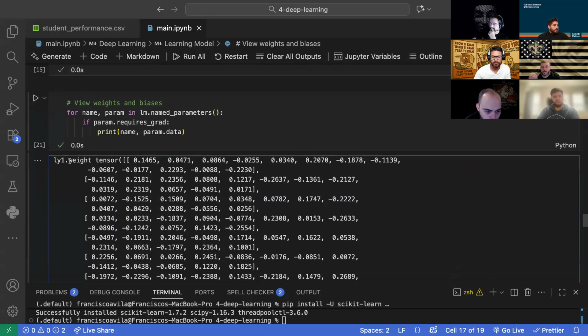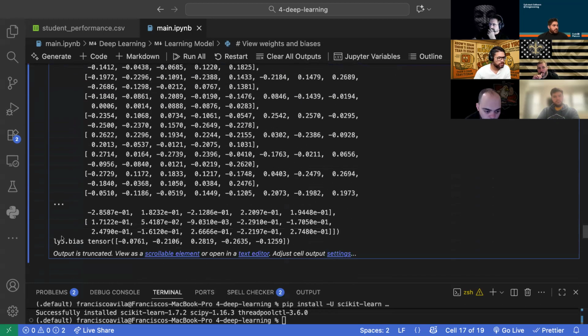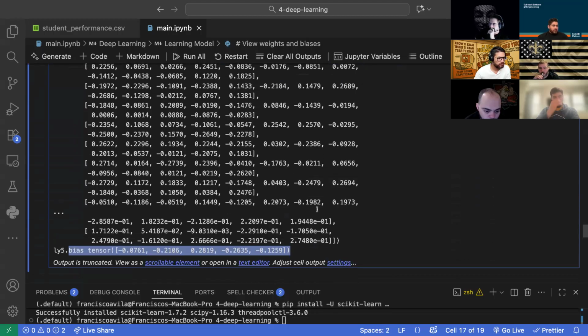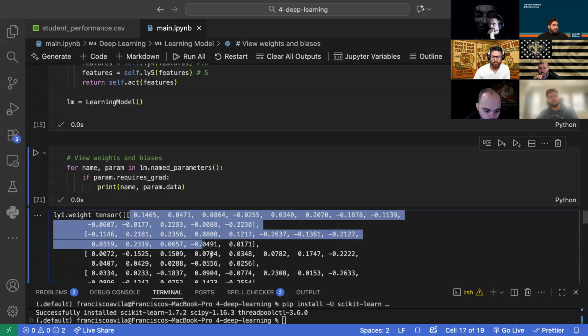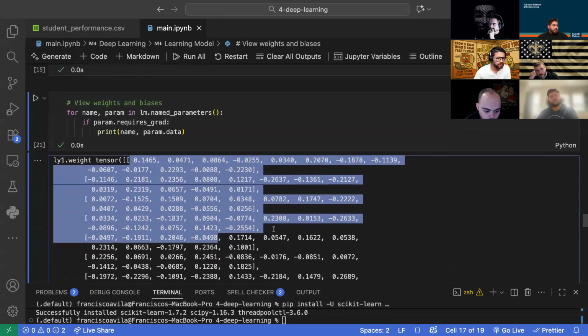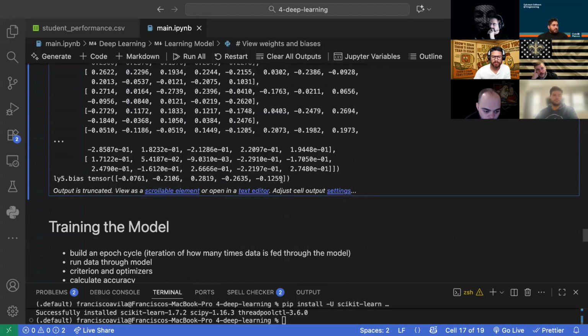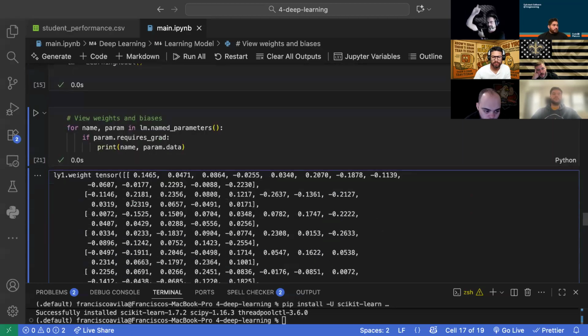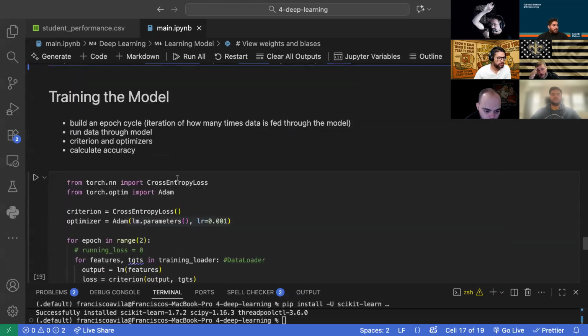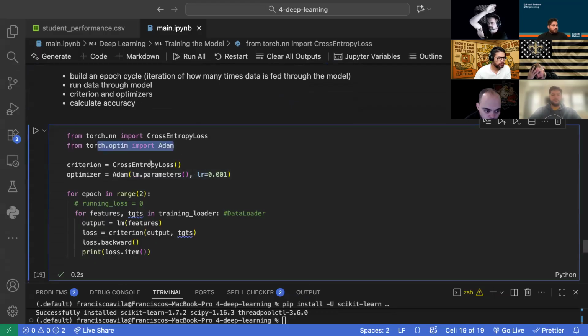Okay, so we move through these. Here it's showing me all of layer one's weight tensors and all of layer one's biases. Again, weights is how much impact it will have on the next linear layer. And the bias is the check, saying you're either weighing too little or you're weighing too much. And these are the parameters that we're passing in to our optimizer. That optimizer will help our model learn better, and I'll break that down here shortly. We can apply it inside of code now.